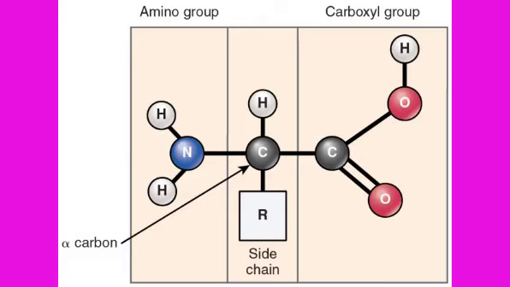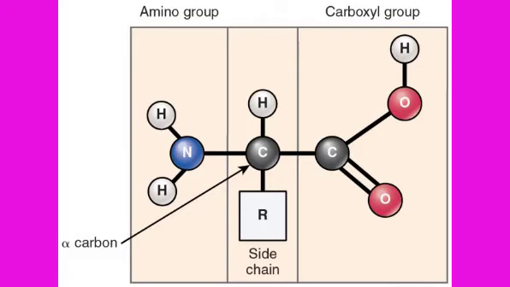All 20 of these amino acids share a similar structure, and all consist of a central carbon atom to which the following are bonded. Number 1 is a hydrogen atom. The next one, number 2, is an alkaline amino group. Number 3, an acidic carboxyl group. And the last one, number 4, is a variable group. Take note that all amino acids contain both an acid and a base, which is amine or nitrogen containing. For this reason, they make excellent buffers, helping the body regulate acid-base balance.